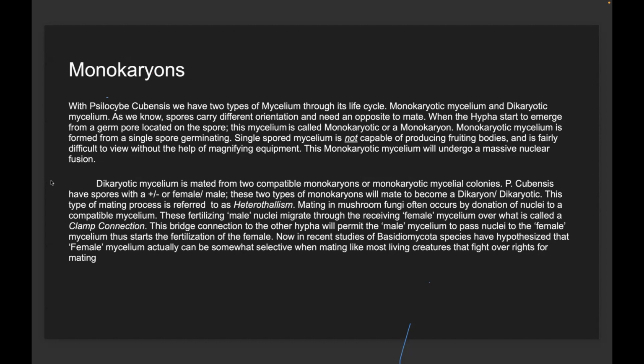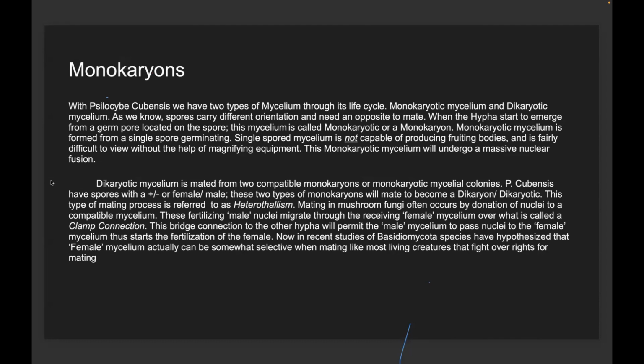When hyphae start to emerge from the germ pore on the spore and that mycelium finally comes out, that single spored mycelium is considered a monokaryon, or monokaryotic.